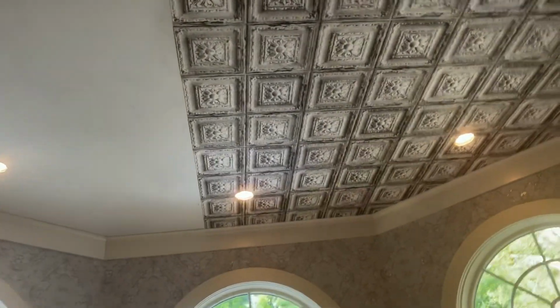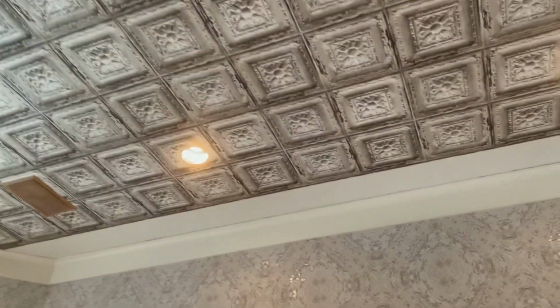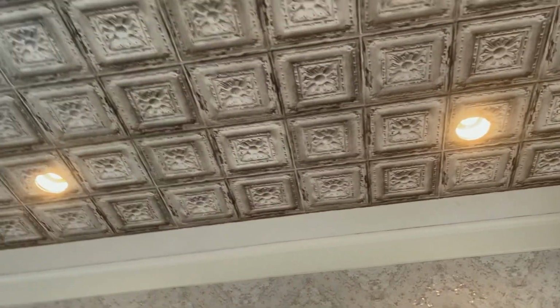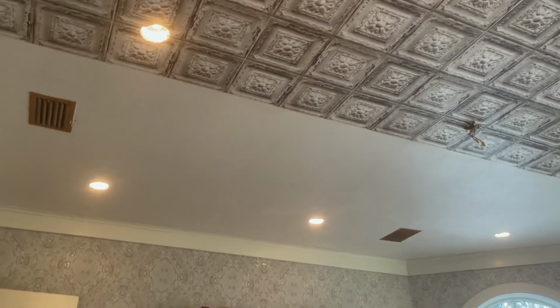You can see now why we begin in the middle. Look at the bottom of your screen. When we get to the second to last sheet on the other side, you'll see an equal amount at the bottom of your screen as you do here. It's called symmetry. And that's what happens when you plan from the middle and work outward. You wind up with an equal amount on each side of the room.